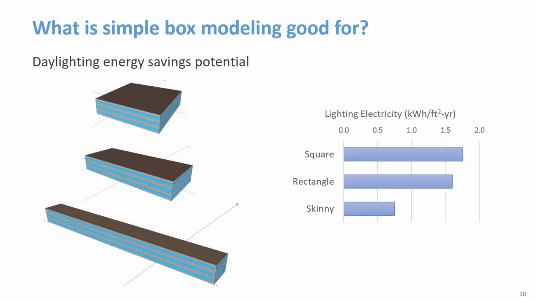Daylight energy savings potential. An energy model is also good for a rough estimate of energy savings potential from daylighting controls. And most simulation programs can estimate indoor daylight illuminance at each hour and adjust the lighting power accordingly. Now, these methods are pretty simple, especially compared to specialized daylighting simulation software. But the methods used by these energy simulation programs are good enough for an estimate of the potential savings. And they also capture the impact on heating and cooling loads.